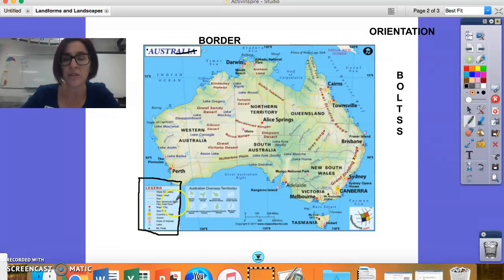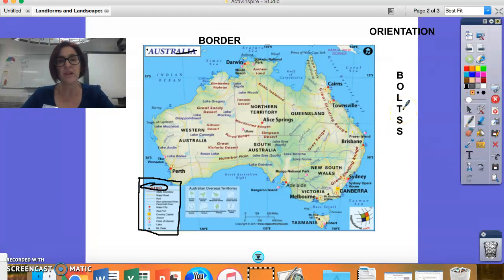Sometimes your legends will have pictures, sometimes a symbol, a colour, or a pattern. For example, if we look at the little red dot in the legend, it means that a red dot is a major city. So when you see a little red dot, there's a major city. There you go, there's Adelaide, Melbourne, Alice Springs, Darwin, major cities. Okay, so that's the L. L is the legend.